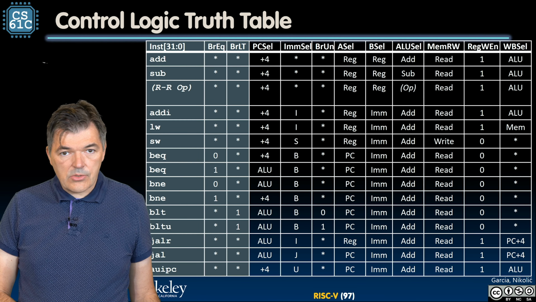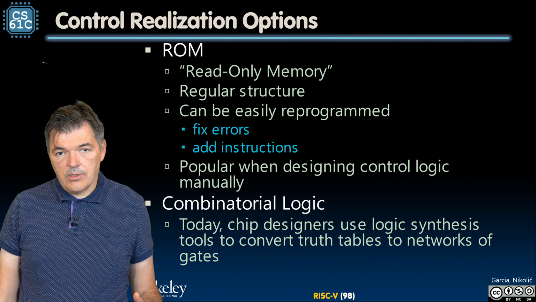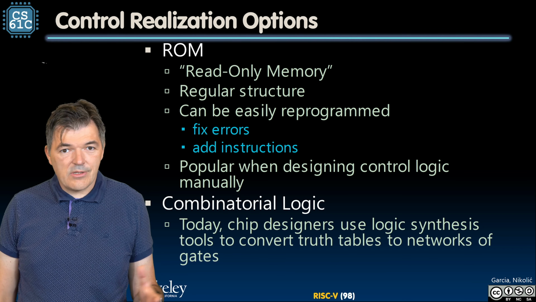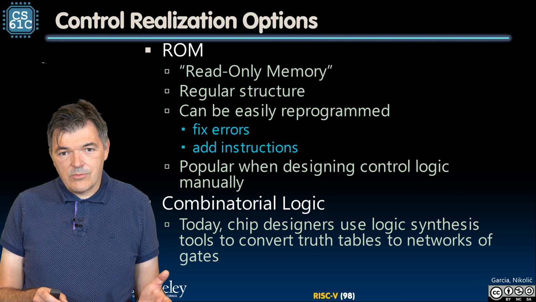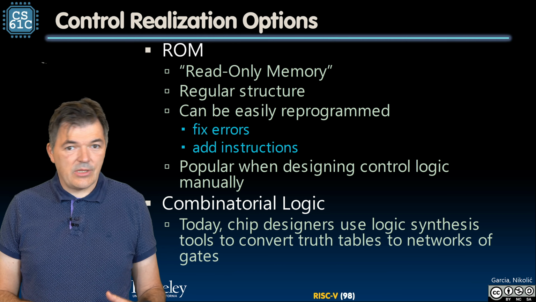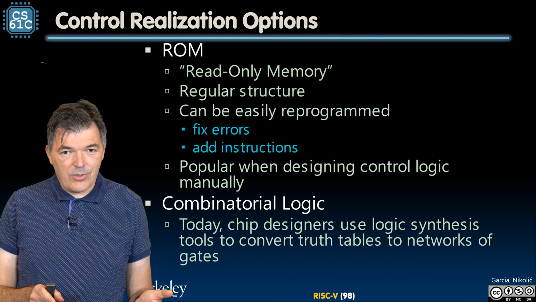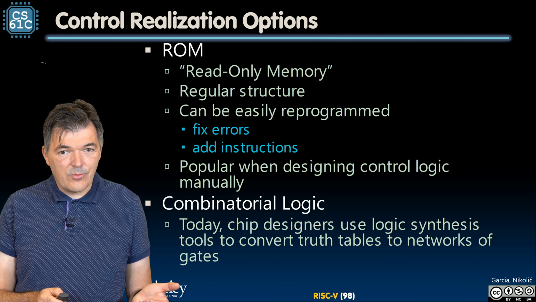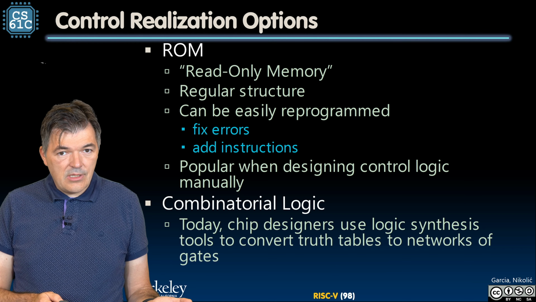So how do we implement this control logic, this essentially truth table? There are two options to do that. One of them is to use a read-only memory. The other option is to use control combinational logic, a bunch of ANDs and ORs. Read-only memory is like a standard memory that we have seen before, except that we don't write into it, we just read from it. That's why it's called read-only. We actually write to it at design time. When we are designing this control logic, we populate it with ones and zeros, whatever we would like to see in particular control words. So it's relatively easy to do that.